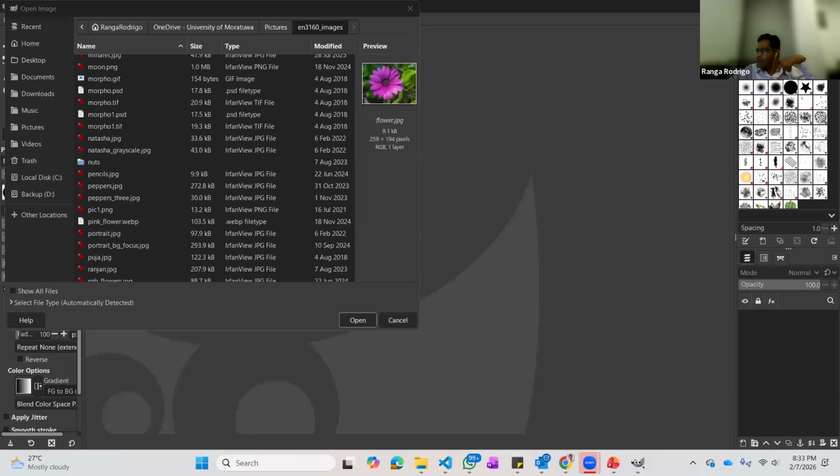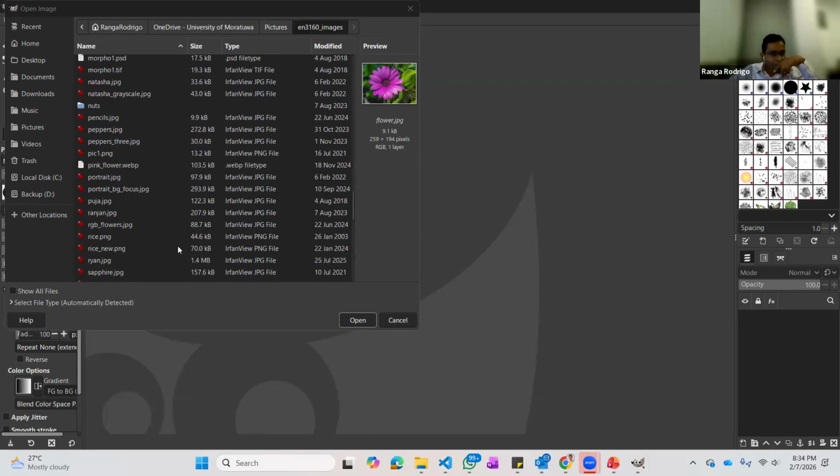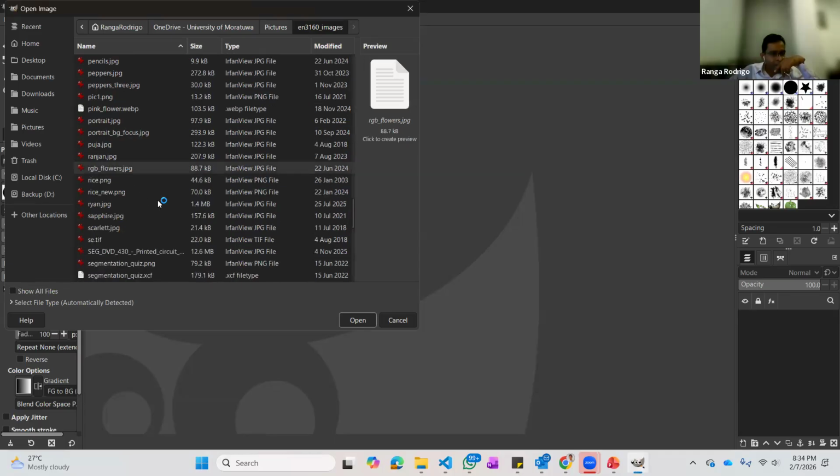I think I removed that image. It is a good image. I want to get that back. RGB flowers.